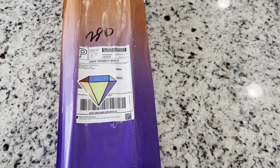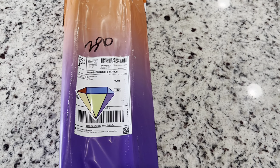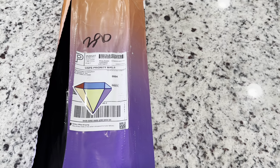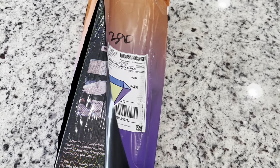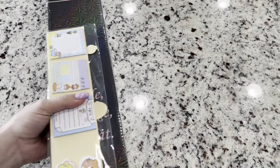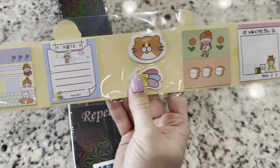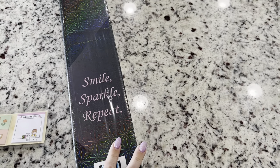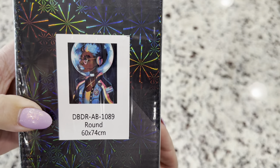This is a diamond painting from Distracted by Diamonds on Etsy, also known as Paddy Wax. It came in this plastic cover bag. I do have to be honest — I really do wish that these paintings would come in an actual box instead of just a bag, because I feel like the diamond painting boxes can get damaged. But this one looks like it survived pretty well. It looks like I did get this cute little notepad to go along with it. The kit we're looking at today is Space Letterman Jacket by Geneva Bowers.